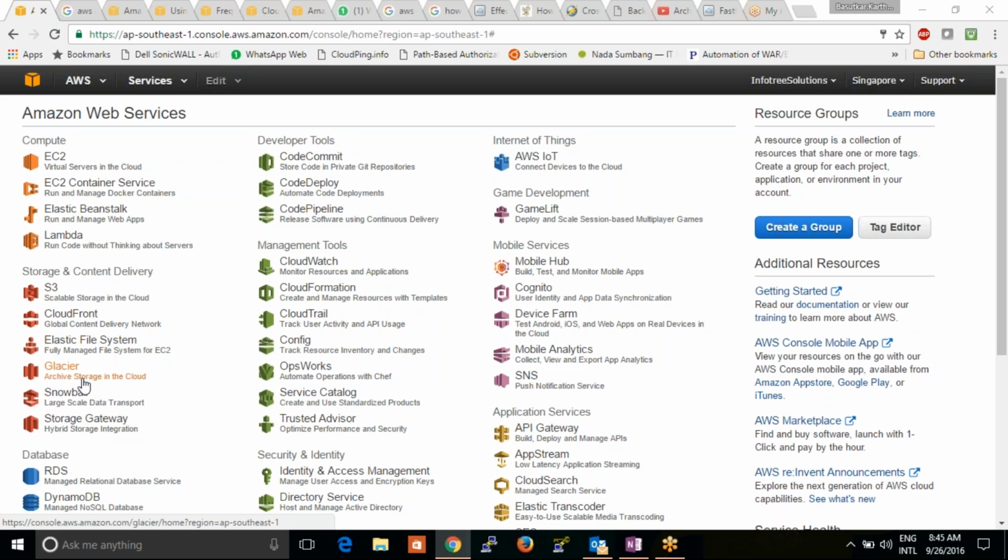So uploading is one part, and retrieving the archives from AWS Glacier to your on-premises data center occurs in rare cases, where if you lost some data, then only you'll go for retrieving the data, right? So in the backend, what happens?